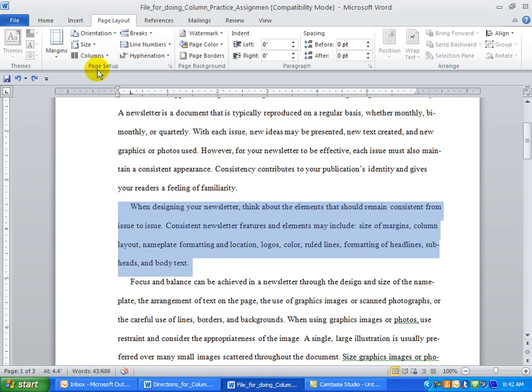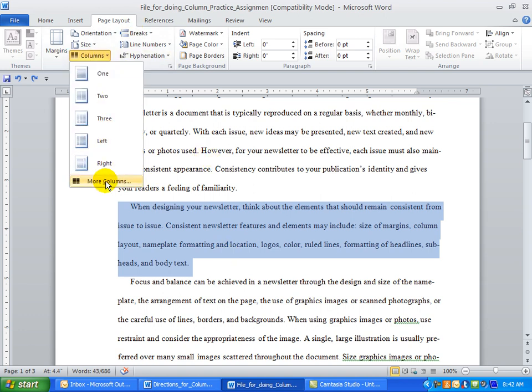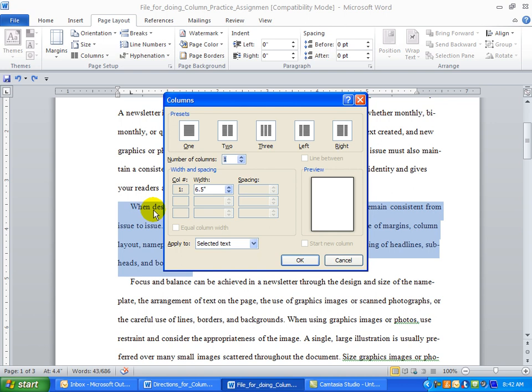So you're still selected, go into columns, go into more columns. And then once you get into more columns, you get the columns dialog box. Now say 2 columns, and now it's really important to deselect where it says equal column width. So I'm going to click here to remove the check mark. Now I can go into column 1, and I can just type in 2.5. And as I click into column 2, it automatically realizes that this is what I have left.